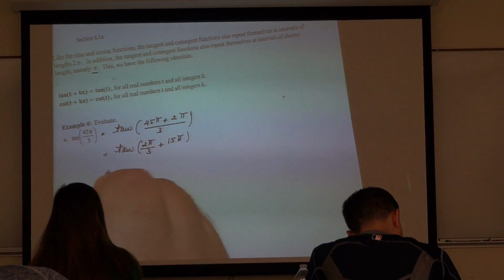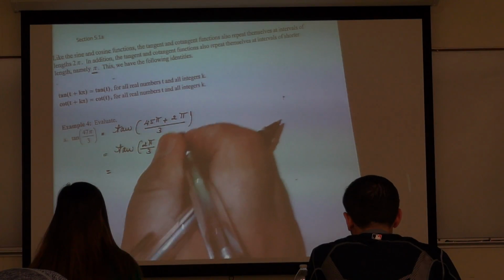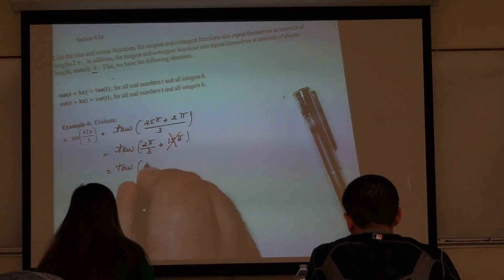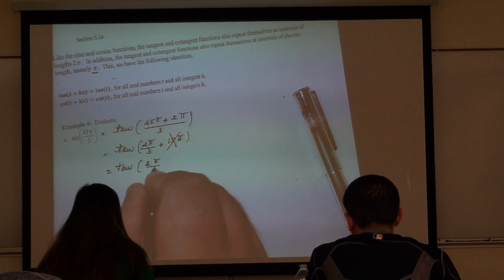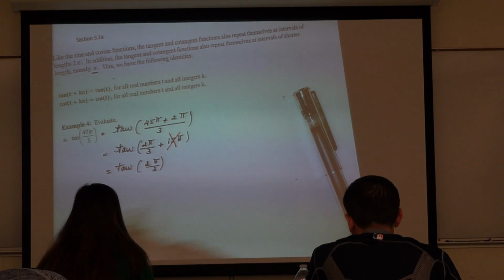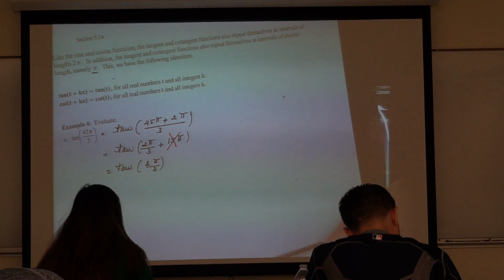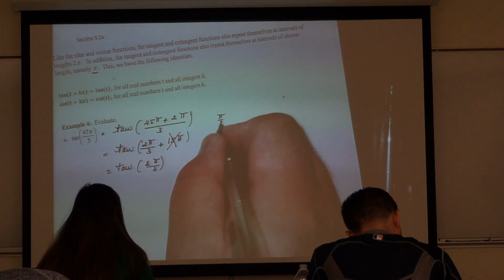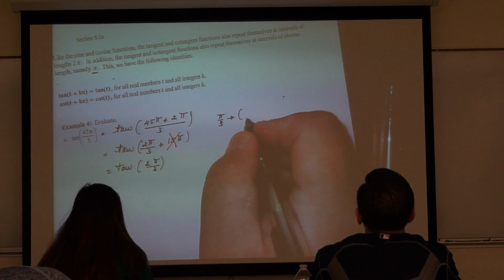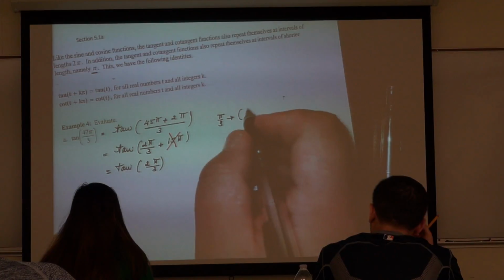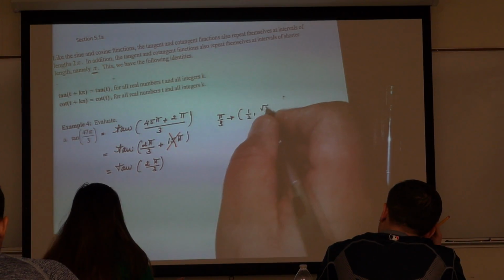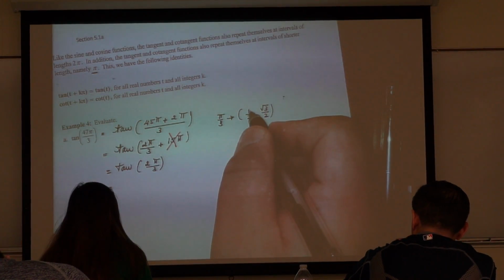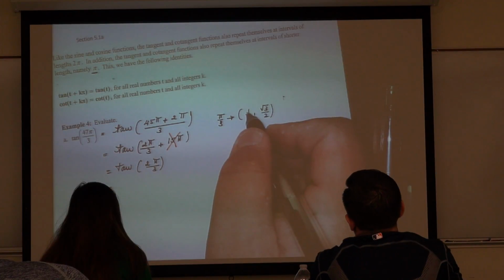Now, how does that benefit me? So this is a multiple of pi. So that's the same as tangent of 2 pi over 3. Also, the tangent of 2 pi over 3 is easy. What's pi over 3 in terms of sine and cosine? Remember, pi over 3 is 1/2 in the x direction and square root of 3 over 2 in the y direction. And the tangent is sine over cosine. So it's just square root of 3, right? So what is the tangent of 2 pi over 3?